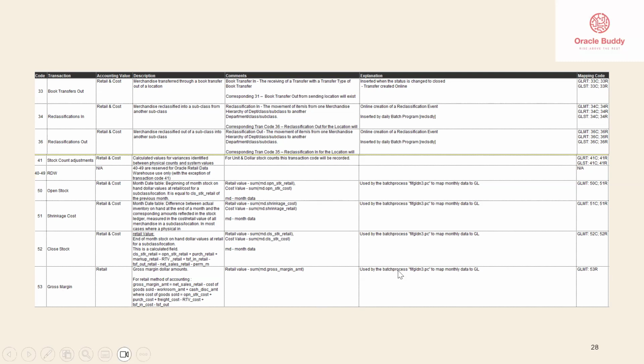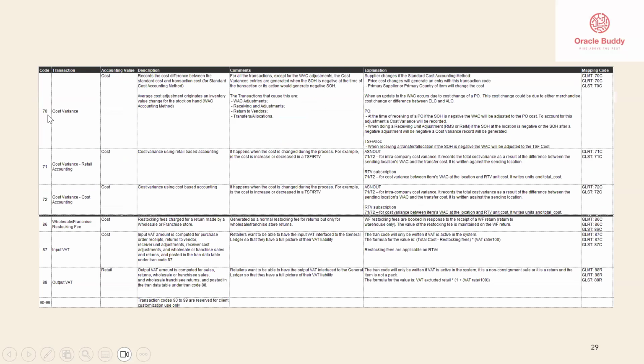It is used by the batch process fifgldm3.pc to map monthly data to GL. All these tran codes 50, 51, 52, 53 are used by fifgldm3.pc. Next, 70 is cost variance, 72 is cost variance for cost accounting, and 71 is for retail accounting. 86, 87, 88 are input VAT and output VAT.